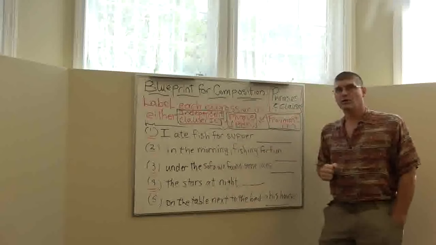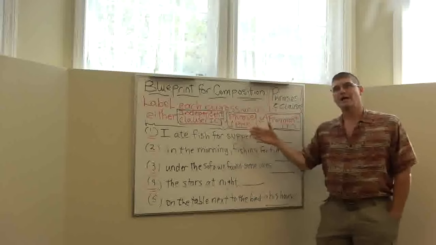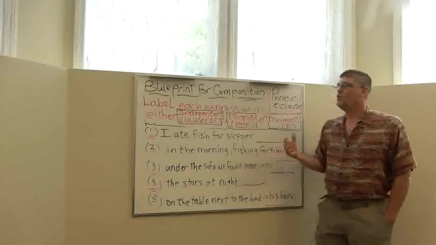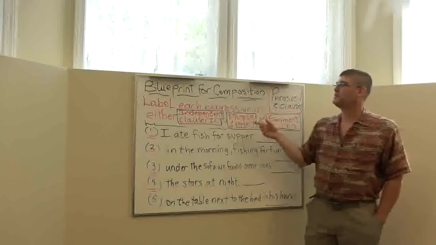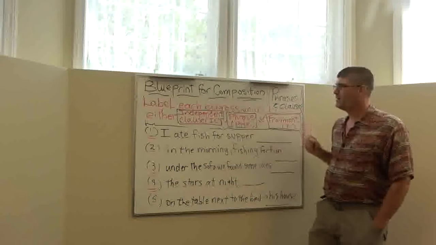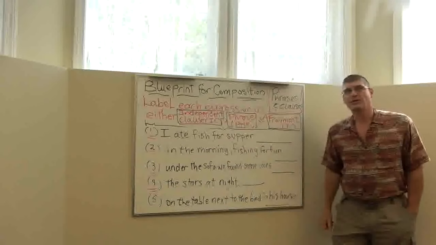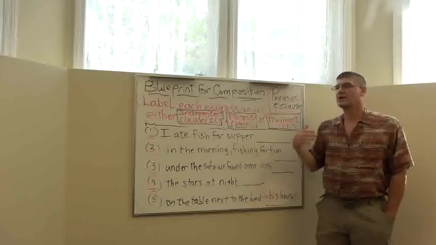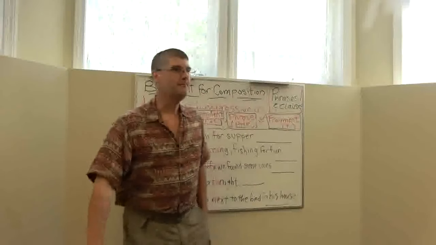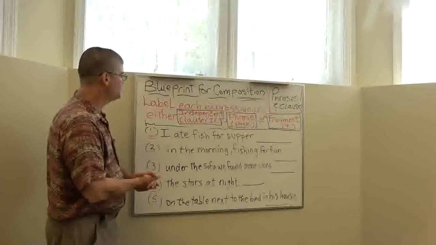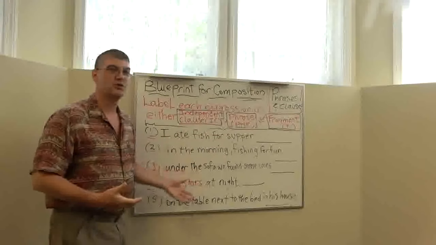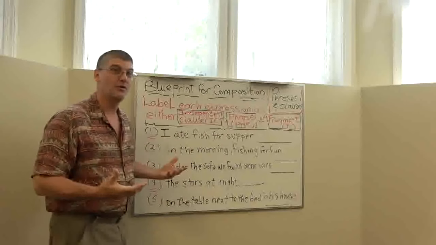So what we're going to do in this section of the video is I have 5 groups of words or expressions on the board. We're going to analyze each one of these 5 and identify which one of them they are. It says label each expression as either independent clause, phrase, or fragment. We're going to look at each one separately, label it, and then explain why it fits into that category. So let's begin. You will notice I left out all of the capital letters and all punctuation just so that it will not give anything away.